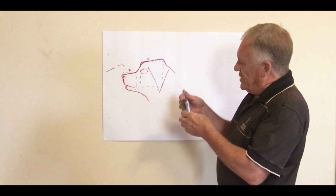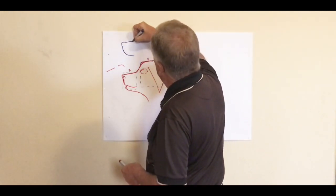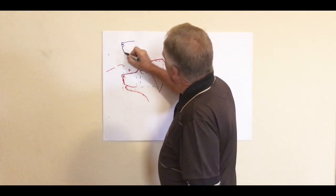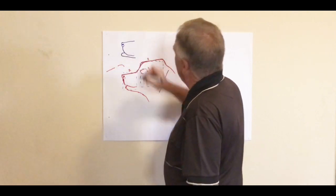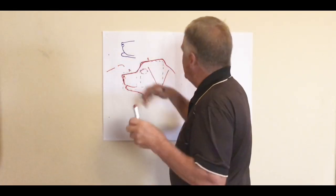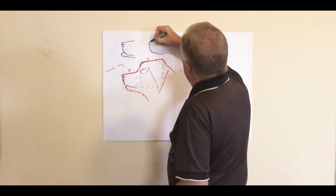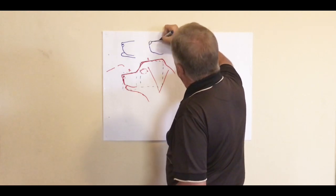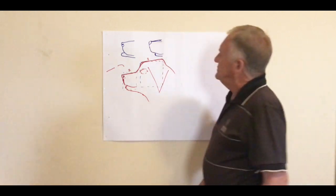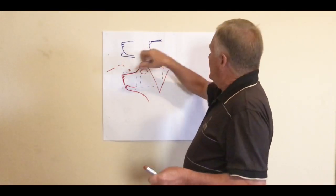Okay, now if I as an appraiser look at the dog from the side, just looking at the shape of the head, if I see the nose leather there, the muzzle, a little nose, and I see this lower jaw jutting out like that, I immediately know that there's something wrong with the bite of this dog. If the same picture has the nose leather right there and the little jaw sits down here, I immediately know there's something wrong with the bite of the dog. So it's very important.